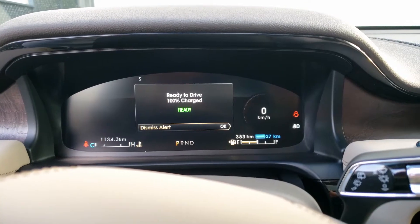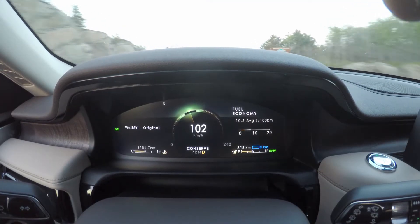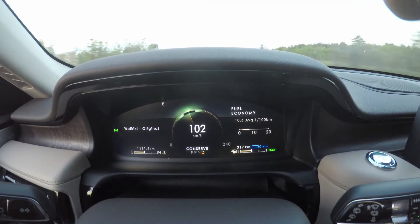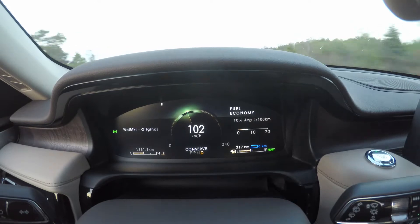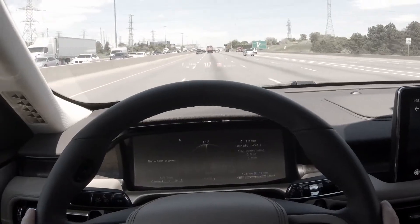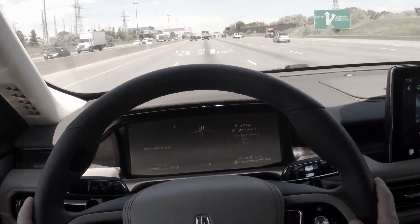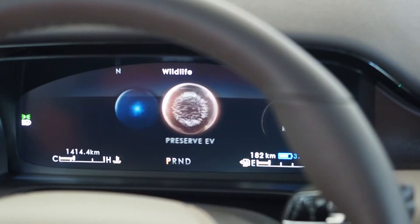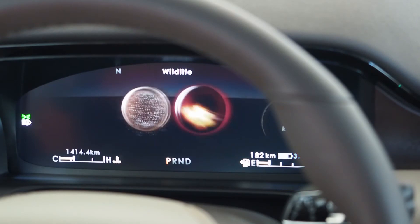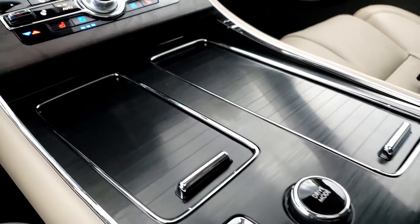Third, the instrument cluster, drive mode selector, and the interface between the two. Being digital, the cluster should look futuristic and cutting edge, but I think you'll agree this one just doesn't — parts of it are brown, most of it's just empty, and it's not so special to look at, even though it puts on a show when you change drive modes. There's still a bit of a delay and the dial is free-spinning, so it can be a little fussy until you get used to it.